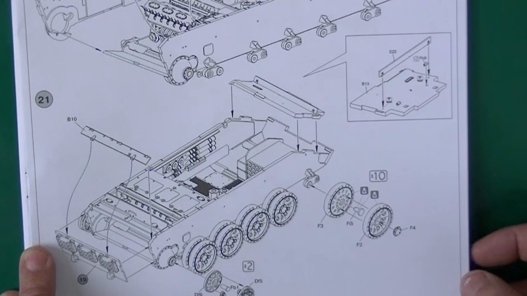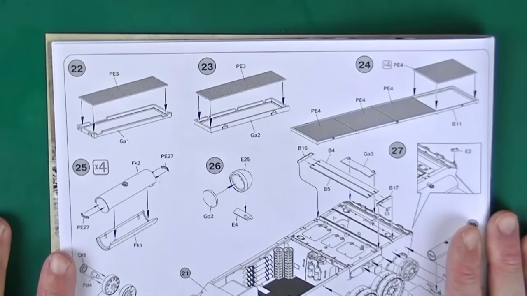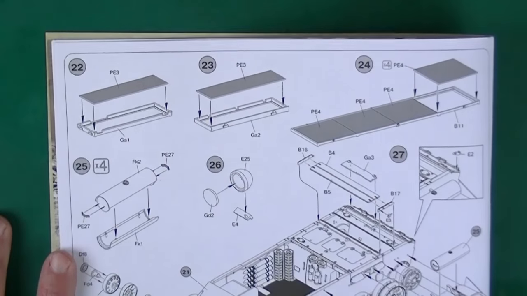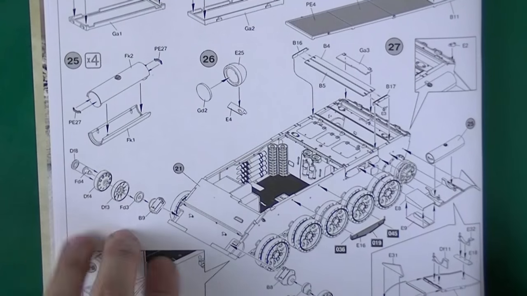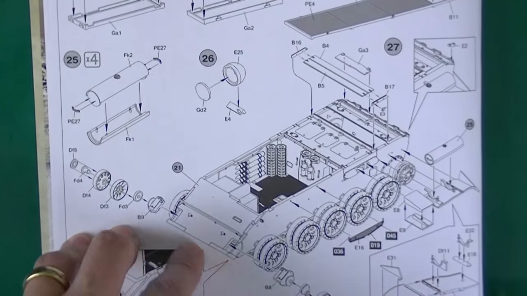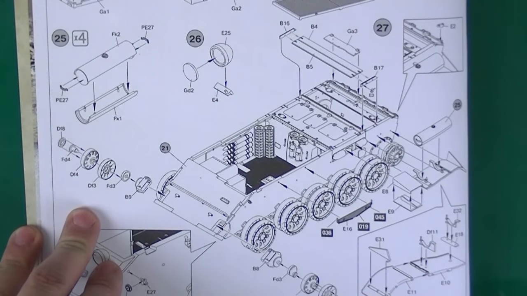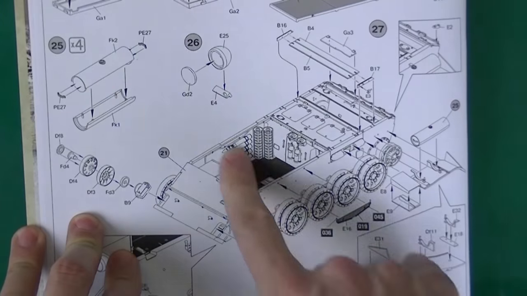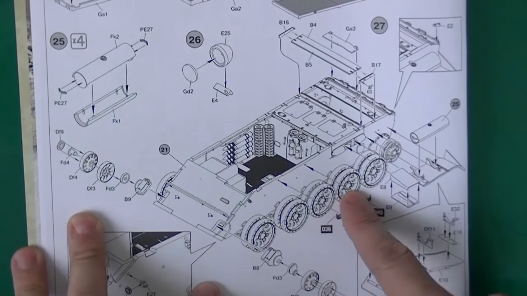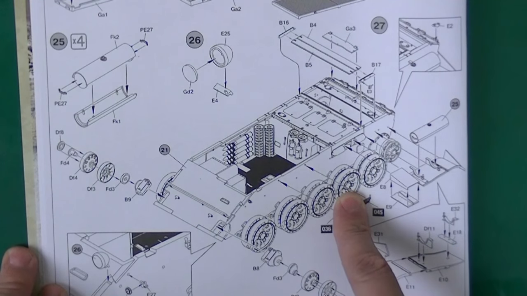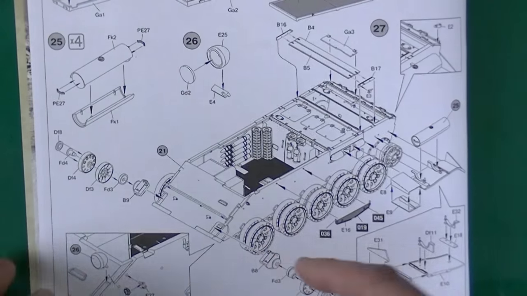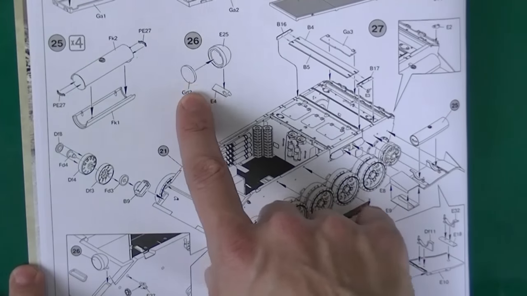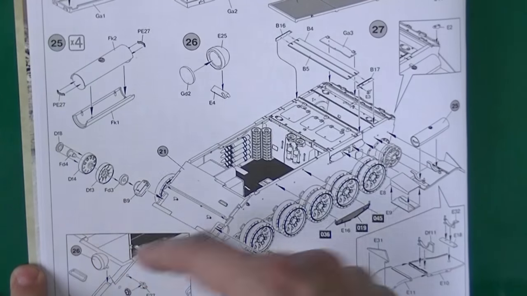And the whole rest of this page is sort of lower hull coming together actually quite quickly. Doesn't look too difficult though all plastic here. So here's some photo etch grills. Quite a few of them actually. And then getting a little bit busy down here with the fenders. This is all very reminiscent of a T-34 with the look of it right now. Or a T-55 I suppose. This is an in-between of the two headlight sort of idlers on the front.